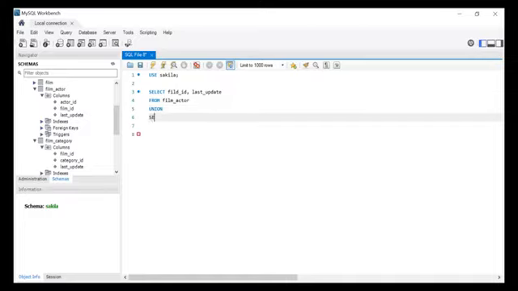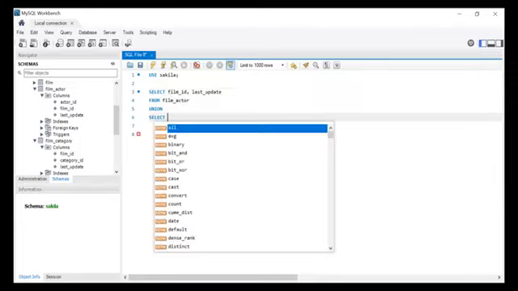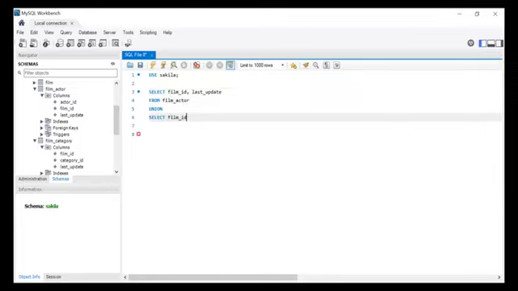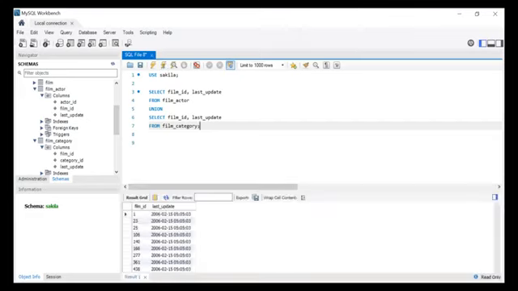And we also write SELECT film_id, and we write the same thing, film_id, last_update, same thing FROM the film_category table, okay? And we execute that. So here we have different film IDs and last updates.